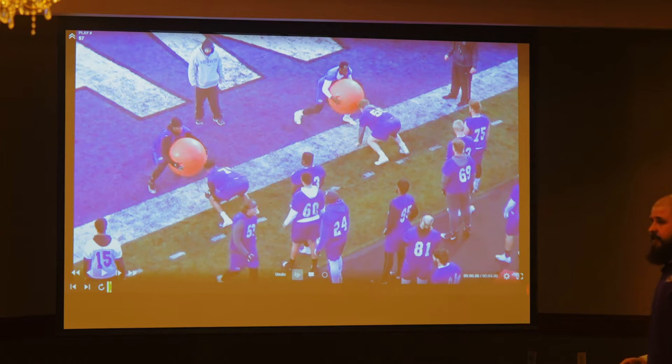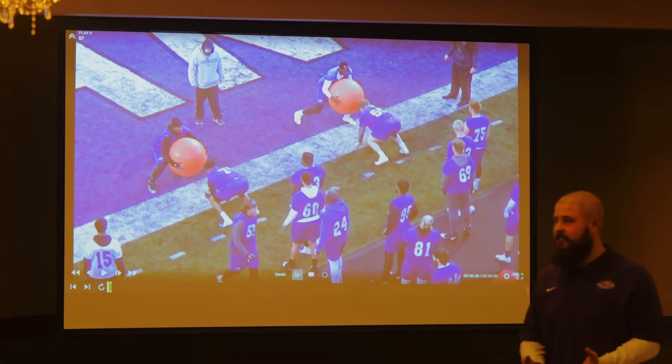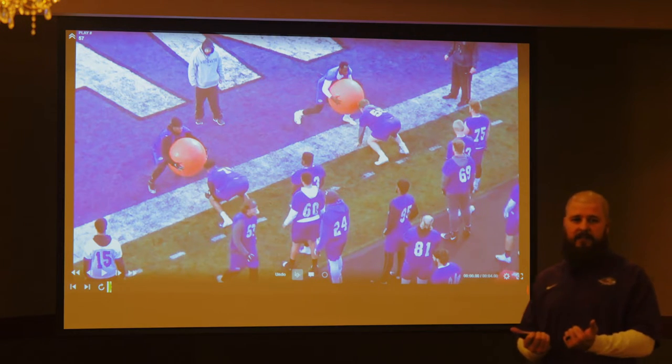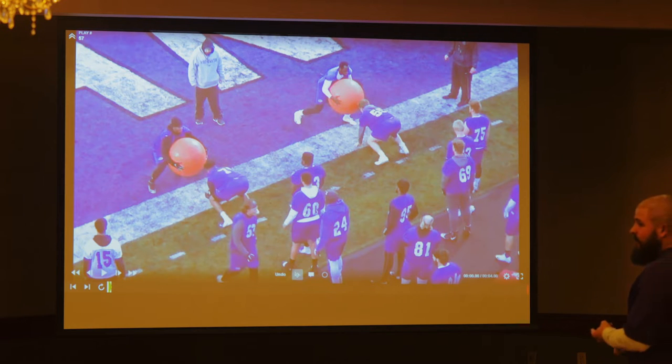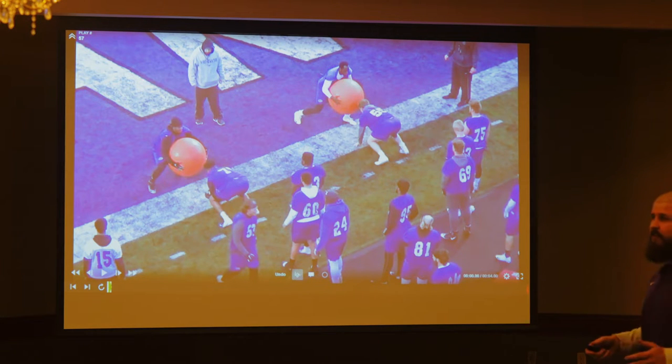The ball is awesome because it can tell you pretty much anything about the rep. If my hands are high, they're going to roll over the top of the ball and I'm not going to be able to take the rep. If my eyes are above my hands when I strike, my feet are going to stop and I'm going to have to lift. So I'm forcing myself to bend, to laser beam my eyes, to have great hands and great feet. It's a great drill and you're using a ball — less contact with other people. We're not banging all the time, and we can do it without helmets on.